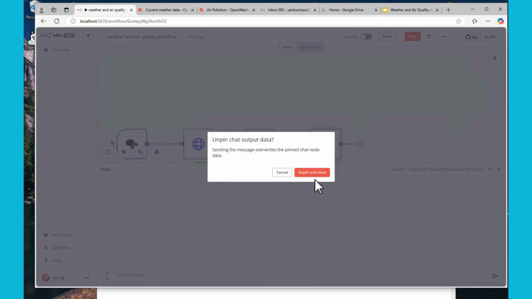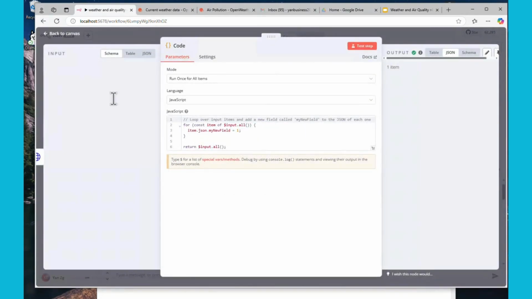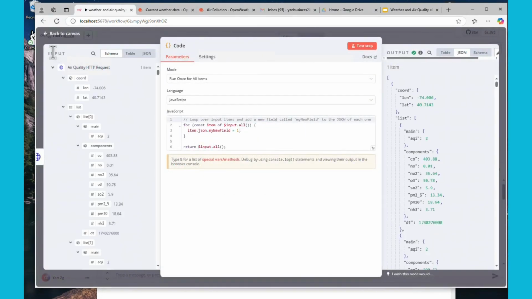Unpin and send. All right, now I have some data coming from both HTTP requests. Let me hit open again. All right, now I have some input from the previous node, which is the air quality HTTP request.